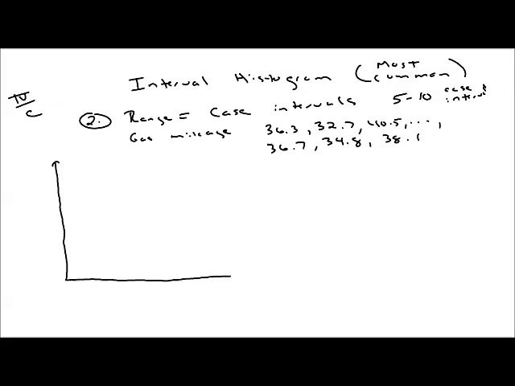So I'm not starting off at 0. So I'm going to put a break in the graph. That's what this is here. And I'm going to start off at 31.5, a little bit lower than 31.8. It'll make it easier to add 1.5. So I'm going to add 1.5, make it 33, 34.5, 36, 37.5, 39, 40.5.